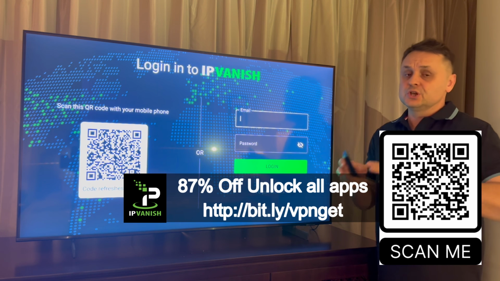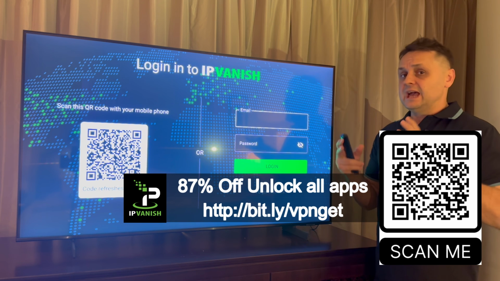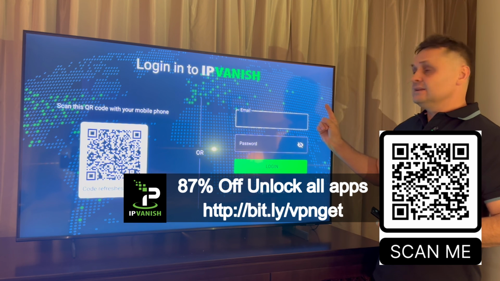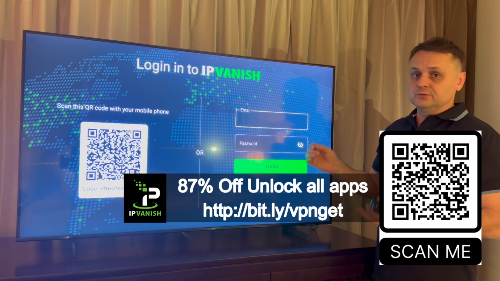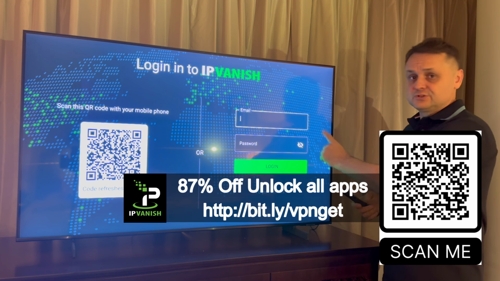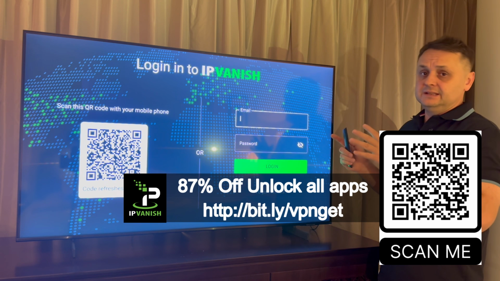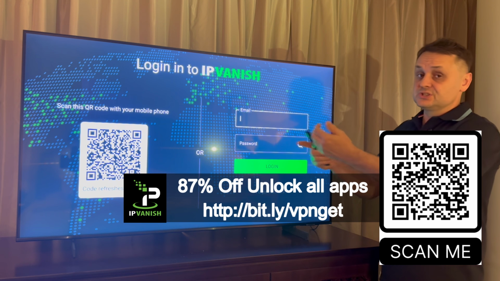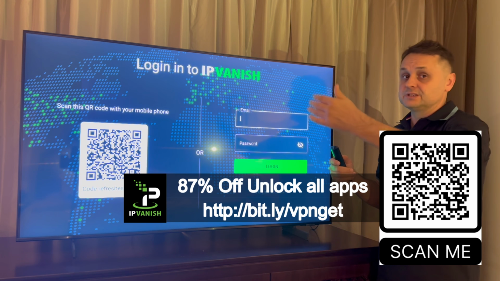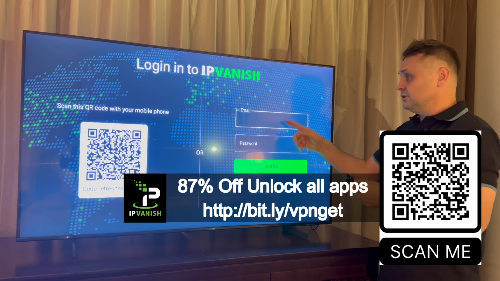I'm going to set up the servers to get all the applications, to get all the updates, and to remove those filters and blocks that might be occurring on your Fire Stick. So you can scan this barcode or go to the link, whatever is more comfortable for you, from the phone, from a laptop, however you want to do it. Once you're on that page, fill in your email address, fill in your password, choose your package, hit subscribe, and you're going to be set up with an account. IPVanish is going to email you to confirm your account. Just watch out for that email from IPVanish, maybe in your spam box or inbox. Confirm your account with the email you created, and then log in using the email and password.